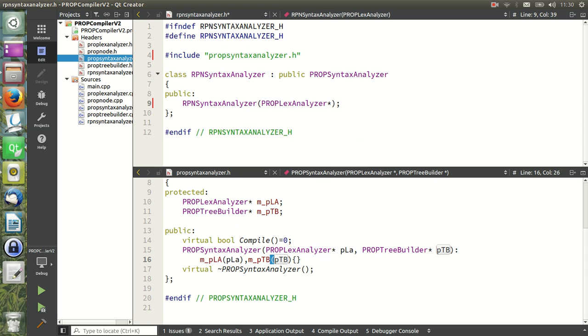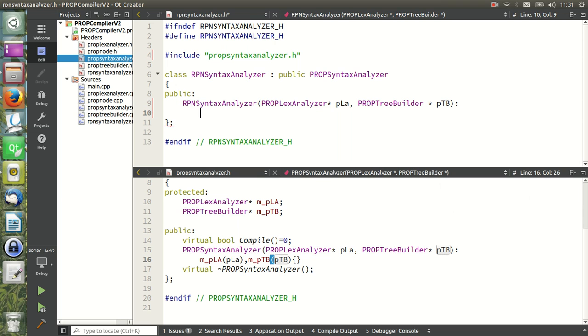It should be in the definition of Prop Syntax Analyzer, so it detects it automatically. Prop Tree Builder. So let's do it in line with an initializer list.